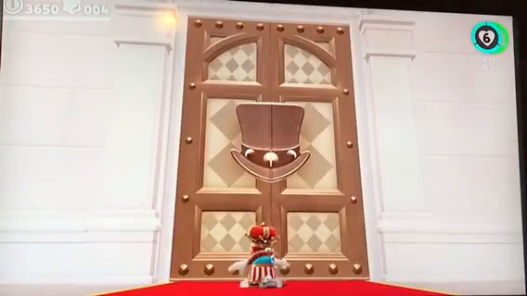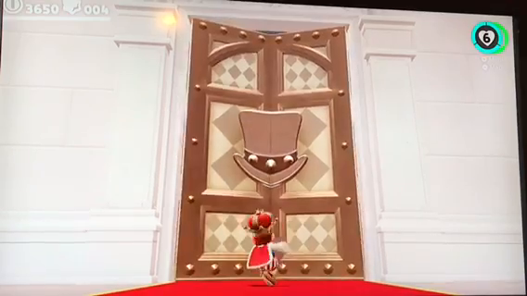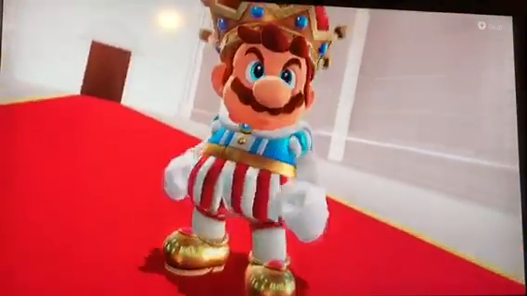As you can see, you need a hat to access this room. So just throw Cappy 3 times at the door.